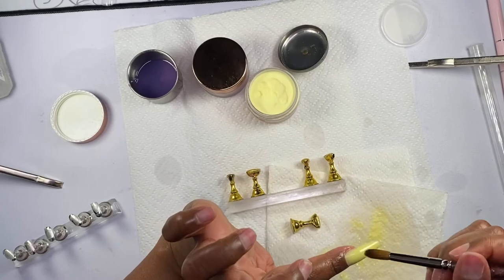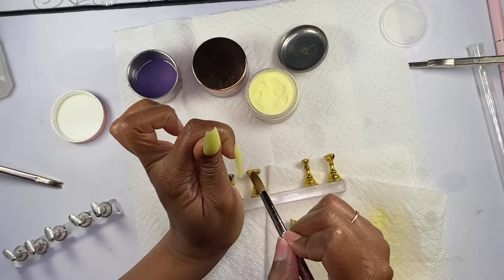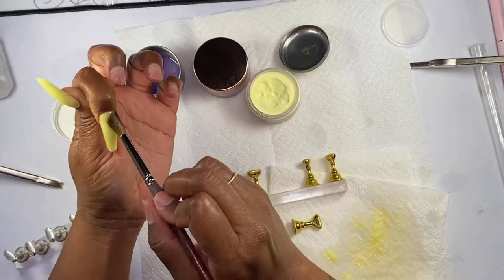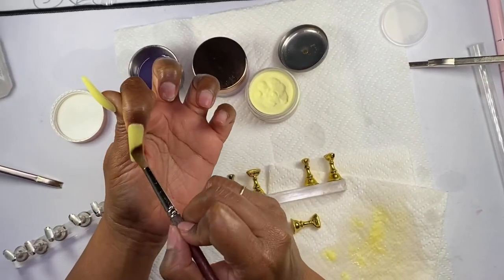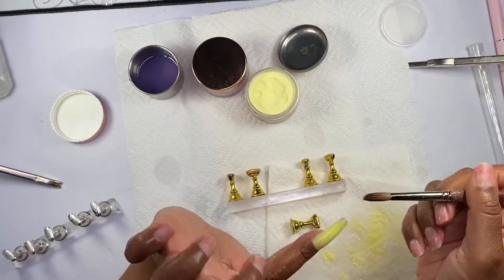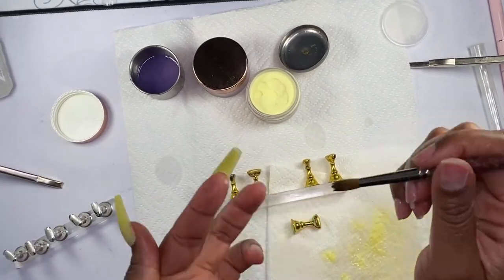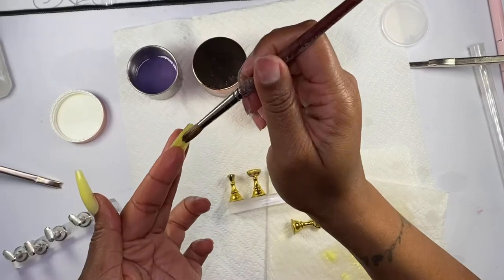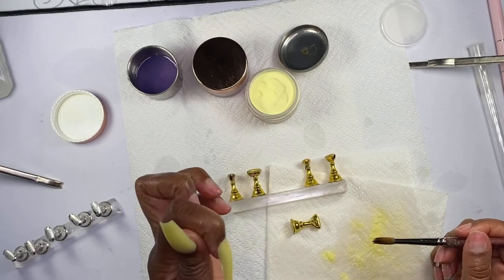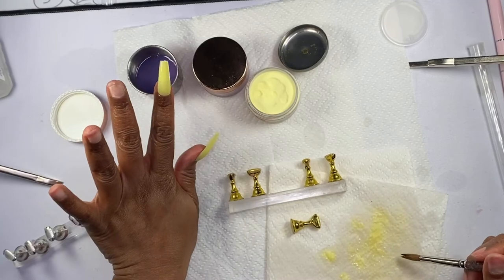Okay. No. Actually, no. This looks fine. Yeah, see, I got a little bit of acrylic on the top. I'm just taking that off. Getting it off the sides. And see, don't be like me. And okay, that's better.